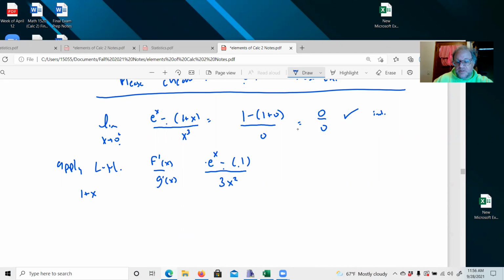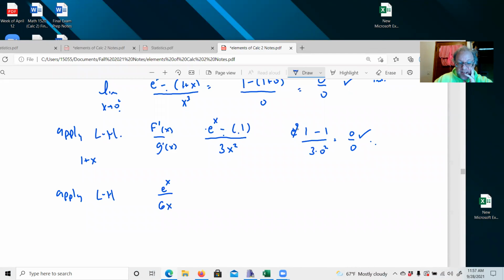Now again, let's see what happens if we apply the limit. x equals 0, so we're going to have e to the 0, which is 1, minus 1, divided by 3 times 0 squared. Shoot, we got a 0 over 0 again, which is an indeterminate form, which means we get to apply L'Hopital's again. See what I'm saying, every time you have to do it, we have to check. So take the derivative of the top, that's e to the x. What's the derivative of the bottom? It's 6x.